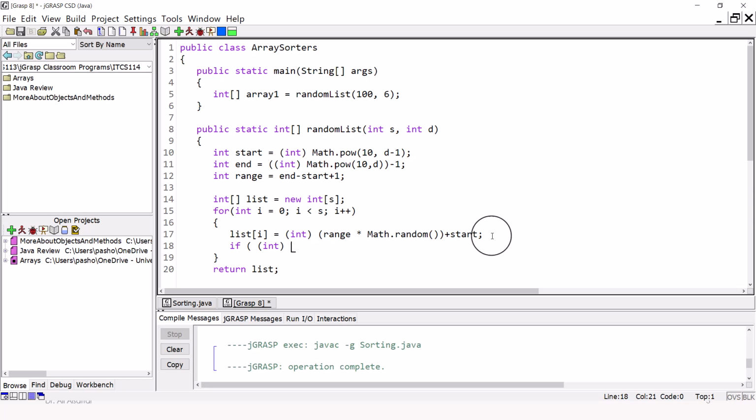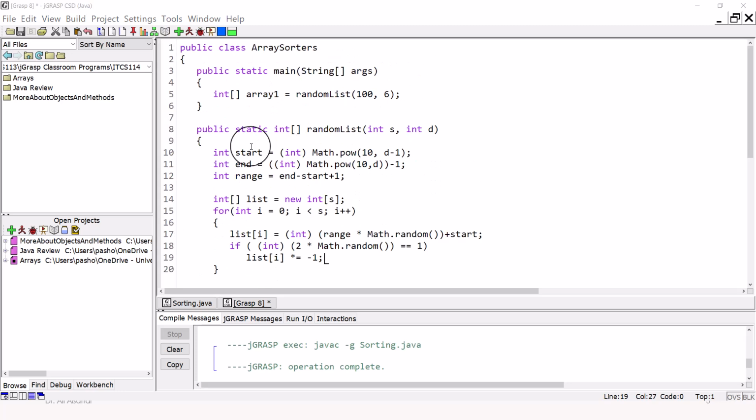And how to do this? We will implement it by using the method Math.random. Since we need two values, 0 and 1, we are going to multiply it by 2, and here we will see what is the result. If it is equal to 1, then we will change the value that was saved inside the list into a negative number. So simply we will take the element and multiply it by -1. So this expression will generate random numbers either 0 or 1. If it is 1, then we will change the generated number that was saved into the index variable list[i] into a negative number.